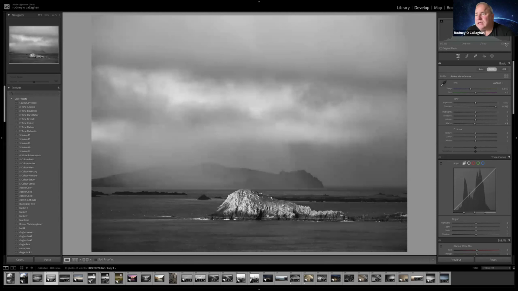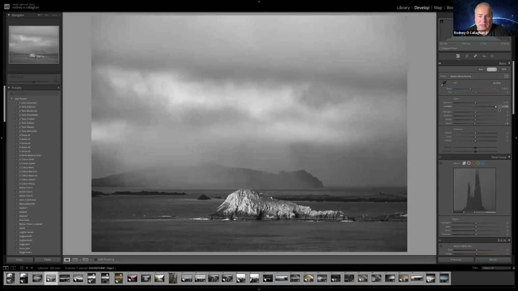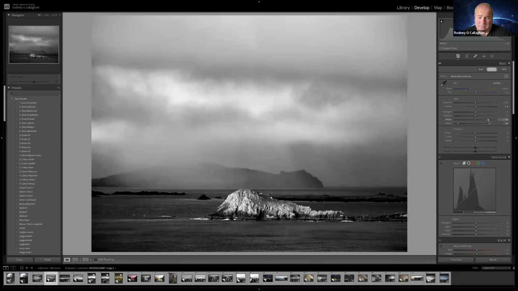When we talk about contrast, have a look at the histogram. What contrast basically is, it's making the blacks darker and the whites whiter. If you look at the histogram up here, this is the black and this is the white. When we move the contrast, it's spreading in both directions, and your blacks are getting deeper and your whites are getting brighter. This is great, but we only have so much control because the blacks and the whites are moving together. If we come down and move the blacks separately, and the whites separately, we have much finer control.